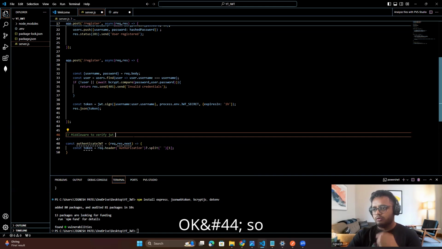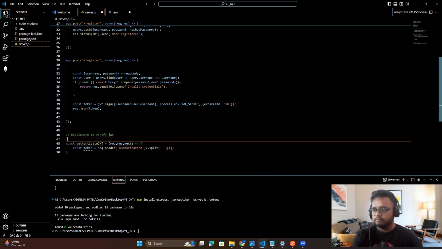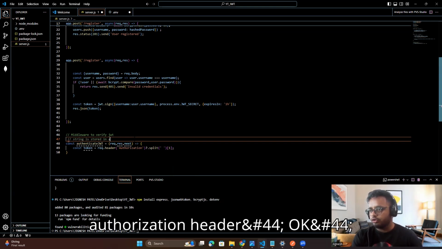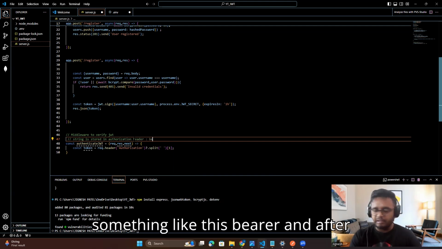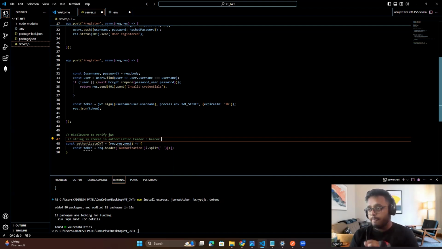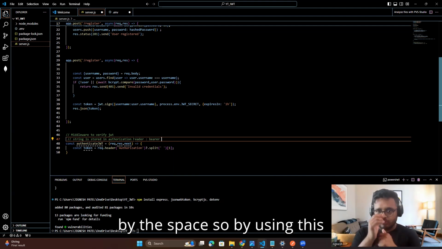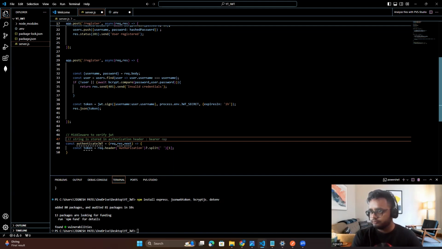Okay, so whenever the string is stored in the authorization header, it can be stored as something like this: Bearer, and after Bearer, separated by a space, it's going to have the token.